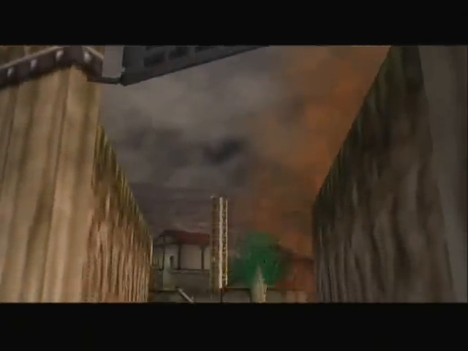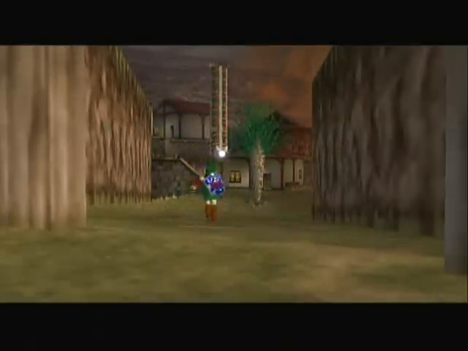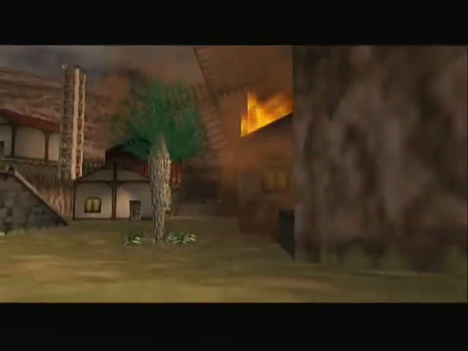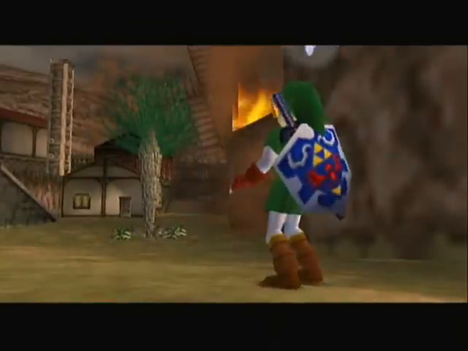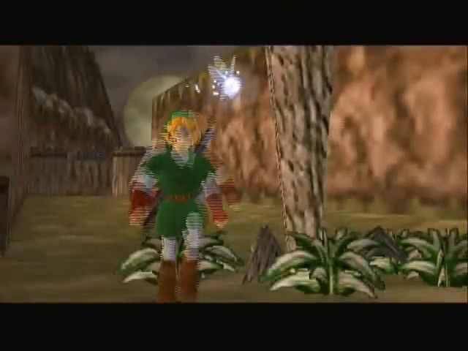Then, what the hell? Cutscene? What's wrong with Kakariko? And what's the red stuff? Oh my god, fire! Is the House of Skulltula burning down? No! I didn't collect all 100 yet! And why isn't the shooting gallery on fire? Oh my god, the whole town is on fire! What the hell? What the frick happened? Sheik, did you burn the entire town down?